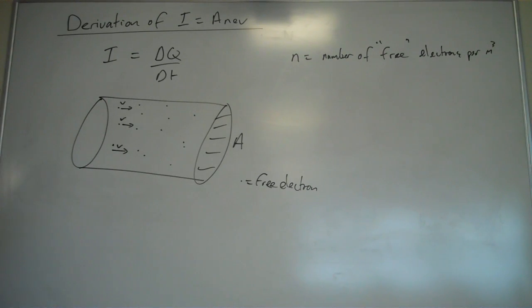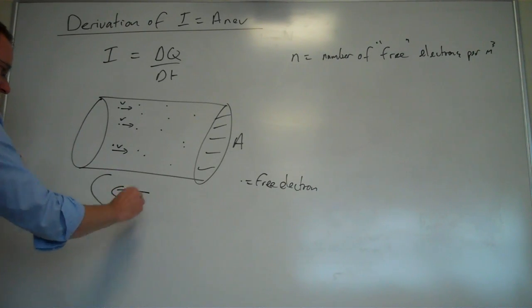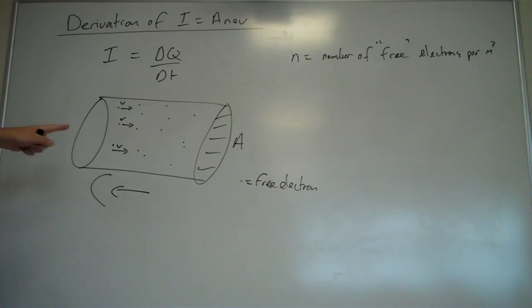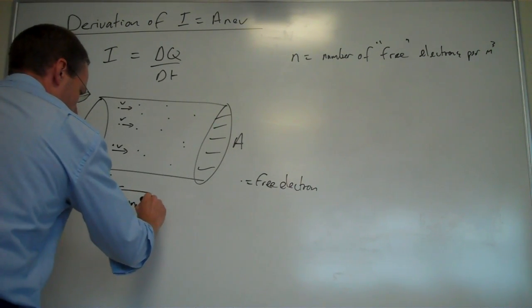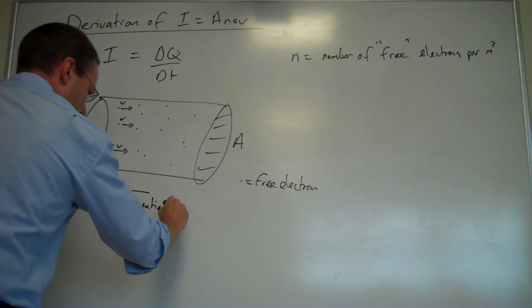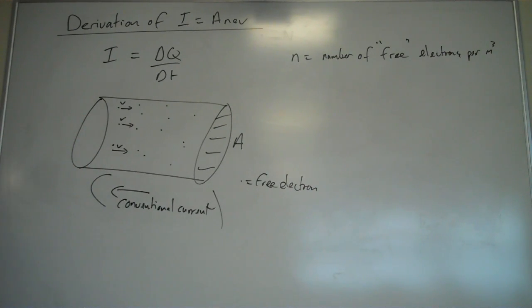So this is a sort of an average. Their average number of meters they're moving per second in that direction, in the direction that they're moving towards the positive terminal. And just to finish off, probably not particularly here, but it's good revision. What would that be, just as a bit of revision? If the electrons are moving that way, conventional current. Because the electrons are negative and they're going that way, and the conventional current is always the way which sort of positive charges would move, if you like, positive to negative.